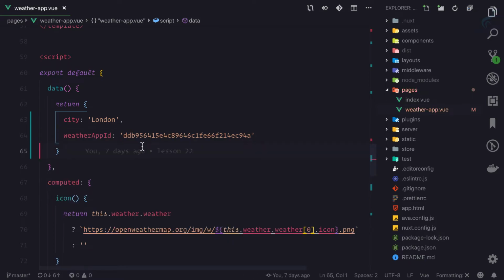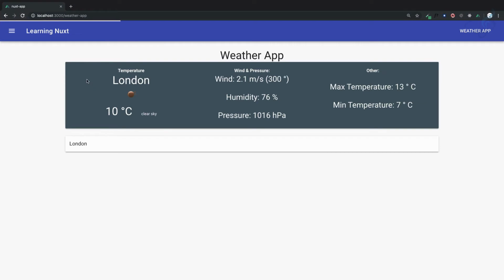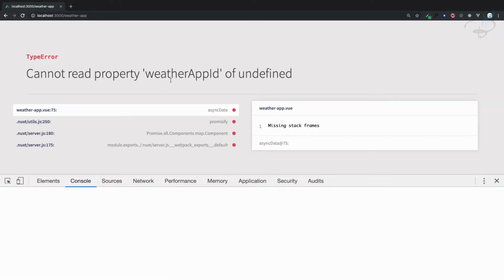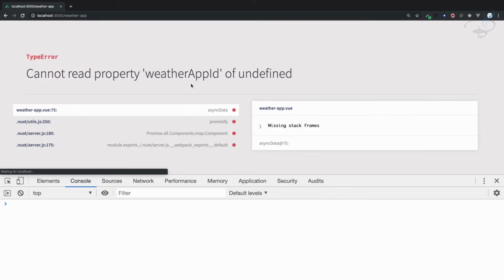So if I now go here, yeah, it's loading. You can see it's loading, and I think we have some problem. Yeah, it says weatherAppId is not defined.